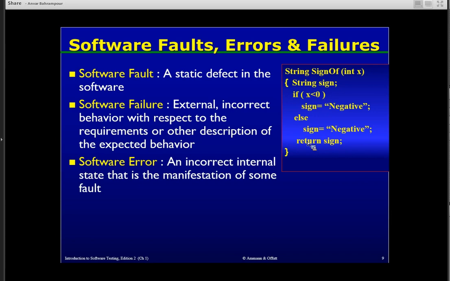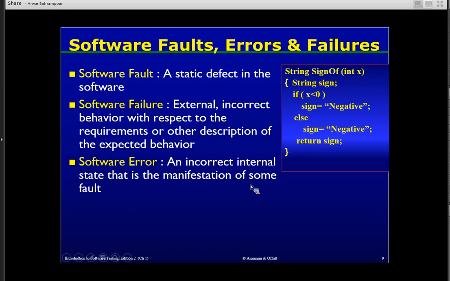I repeat it again. When the incorrect part of the error state propagates through the execution path until it affects the final state of the program, and the incorrect part of the final state is shown to the user, the user feels an incorrect and different behavior of the program.